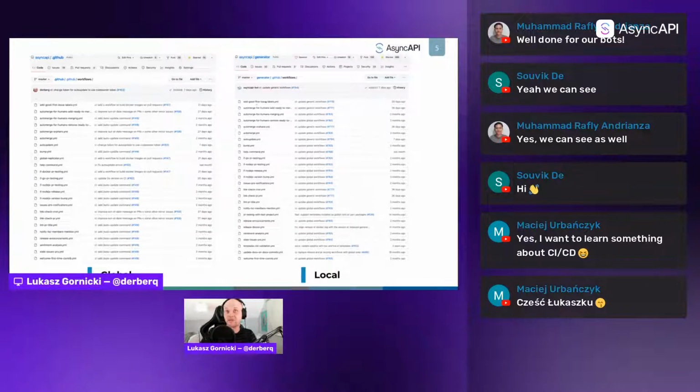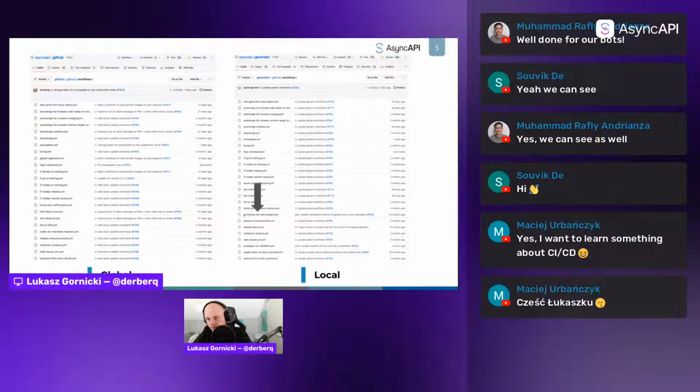And on the right-hand side, you have a screenshot from the Generator repo from the same directory, .github/workflows. So you can already see that the names of the files are pretty much the same, like good first issue label, add good first issue labels. So there's a lot of replication, but there are also some tiny details.